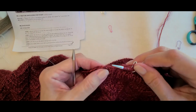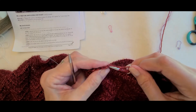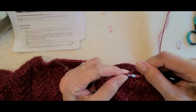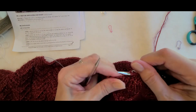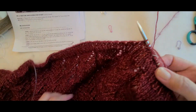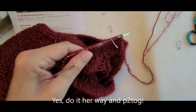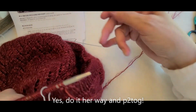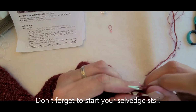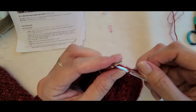And so what she says to do is pick up under that first bind off. Just pick up a stitch under that first bind off. And then you turn, and now we're working back and forth, aren't we? But I'm going to do something a little different than she says. She says just purl the two together, and then you would keep doing your ribbing. So we would go to knit.